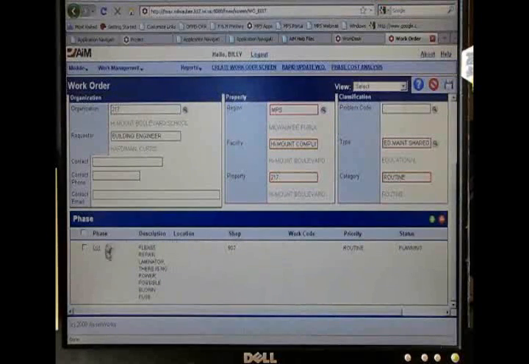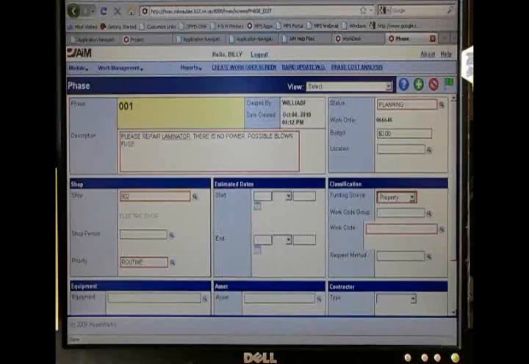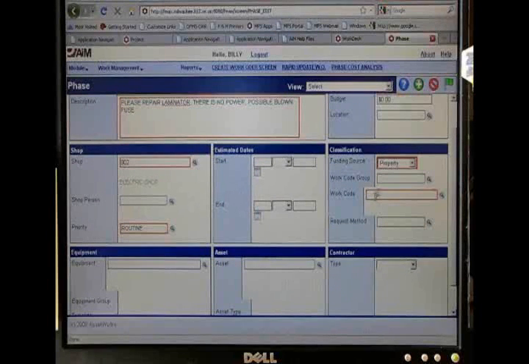Go down to phase level now and click on the phase level. And in the phase level, be sure to go into the work code and use the parameter of %sign first and add a word that is in the description of the work code.